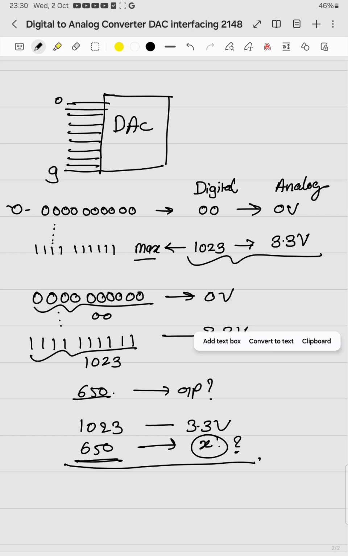So these are the important specifications you have to understand and keep in mind.